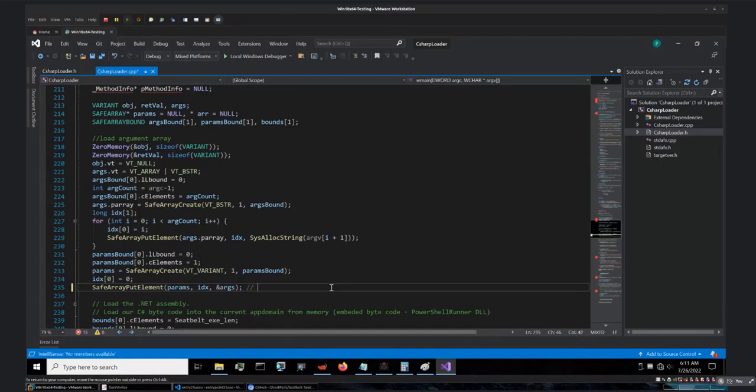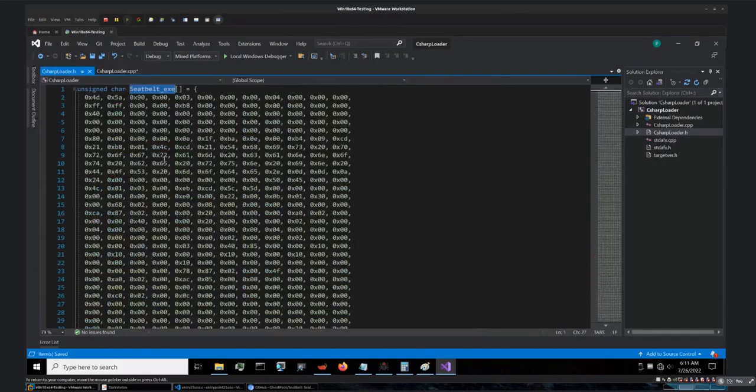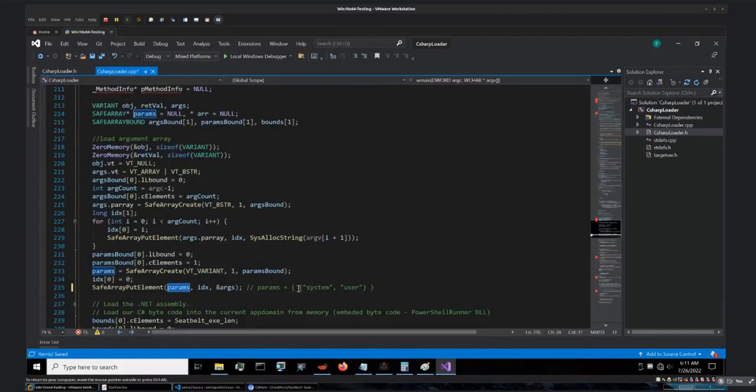Sorry, my bad. Let me comment it out. Your params will contain an array which contains an array for, let's say you specify system or user, whatever argument you specify. So this value that we have is going to be our args value over here. This is what our args is. And this is the value we are going to copy, because we're going to pass on a single argument to the entry point, that is main, invoke PS, whatever that would be, and we're passing a single argument.